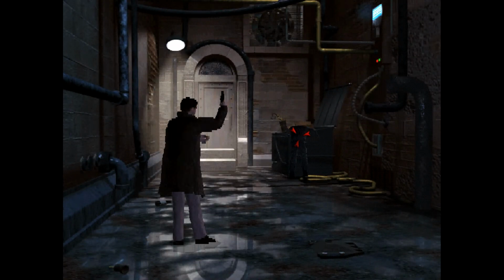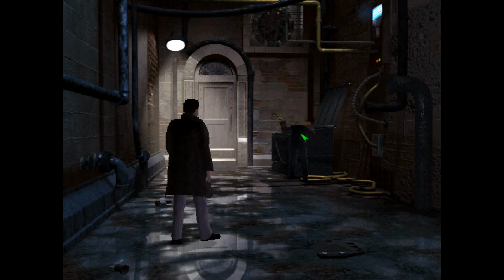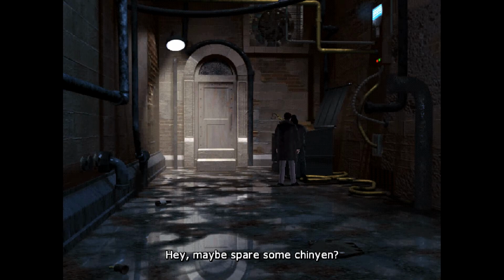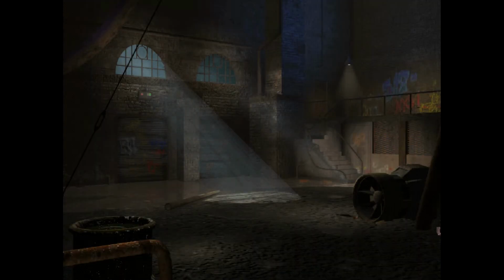So he is either one of the two replicants, or he knows them. Or there's something else about him. Where did he go? To this big door? Did a guy run past here? Hey, maybe spare some change? Well, sure. Thanks. The big man, he kinda limping. Uh-huh. That way. What way? Through this door? Well, there was no other way he could have gone.